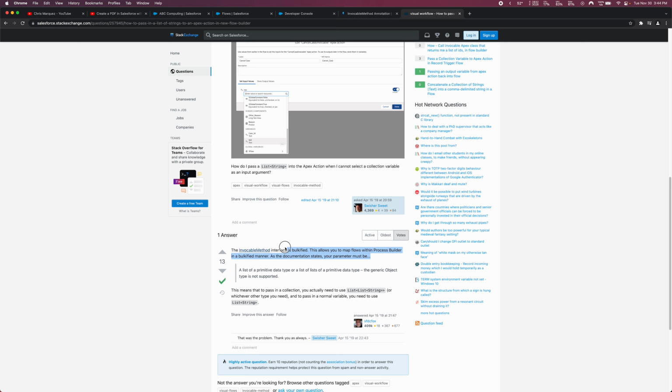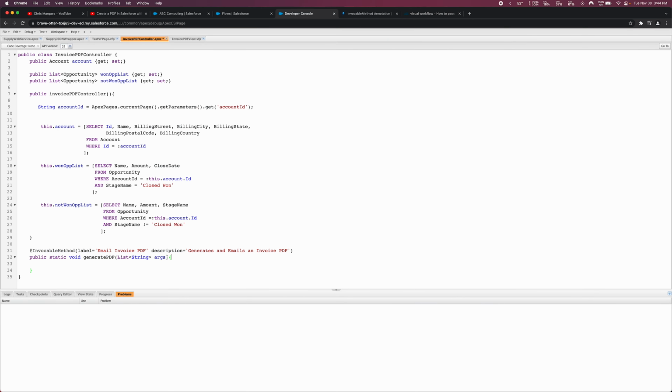And that's due to the nature of that interface being bulkified. So to kind of bring it all together, and I know this is kind of convoluted, but like I said, we need to make this into a list of strings. And that kind of covers our bases. And in here, basically, we just have to do a little bit more work to extract our list of strings. But that's not a big deal.